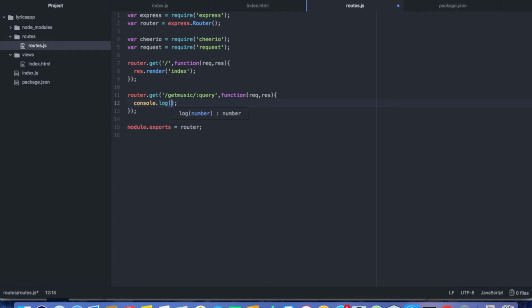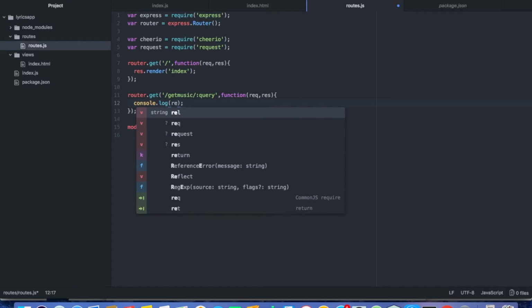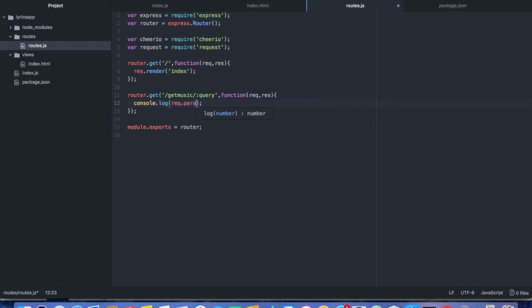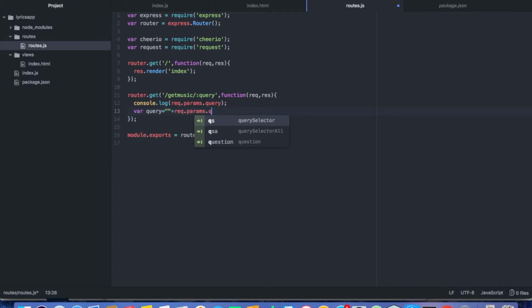So we log the query that we receive, request.params.query, so that we can see what we are sending on the front end, on the back end. Now let us store the query in a variable, where query equal to, and convert it into a string. We append it with the empty string, so request.params.query, we have the string query with us now.